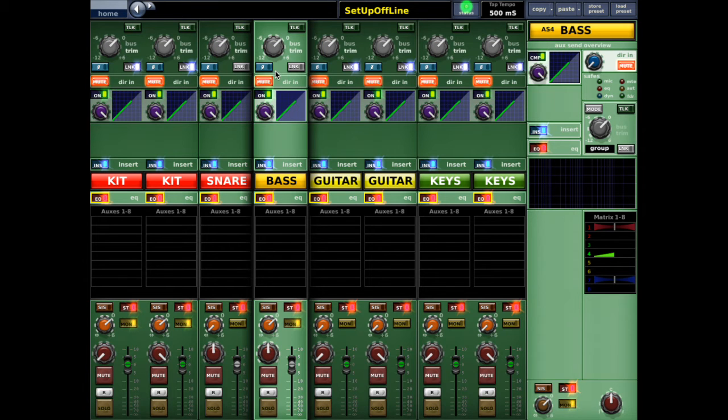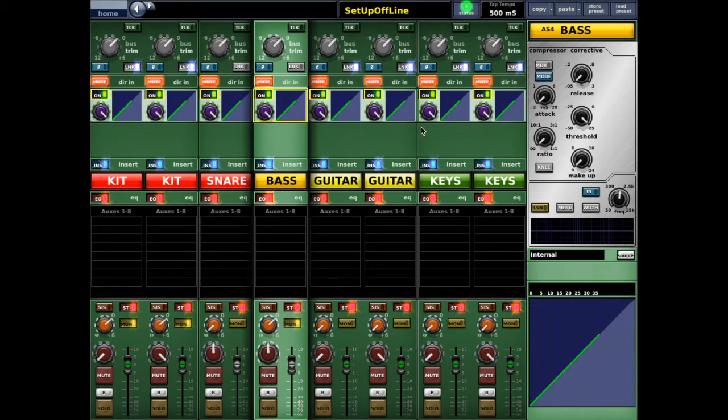On my bass channel, again, I have a compressor. This compressor, I'm trying to just use this to keep it in line with my drums. It's not truly doing any compression here. It's just more of a last ditch effort if something gets out of hand.